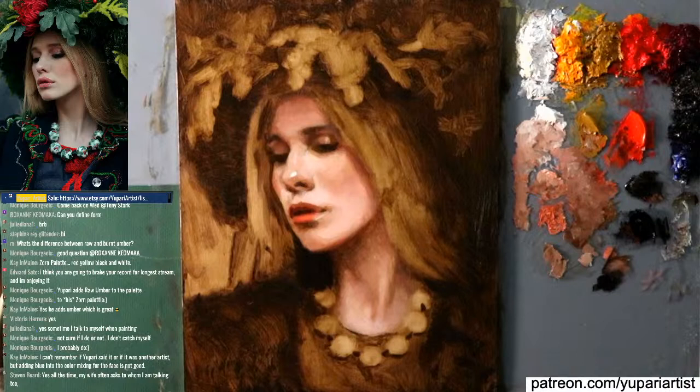Hey Kay, in Maine, I can't remember if you said it or if it was another artist, but adding blue into the color mixing for the face is not good. I mean, you can, as long as it doesn't get too cold, because if it gets too cold, then it can be kind of corpsey, if that's even a word.